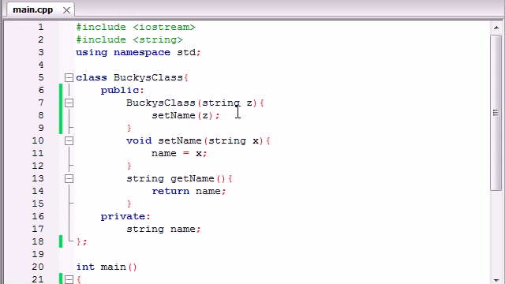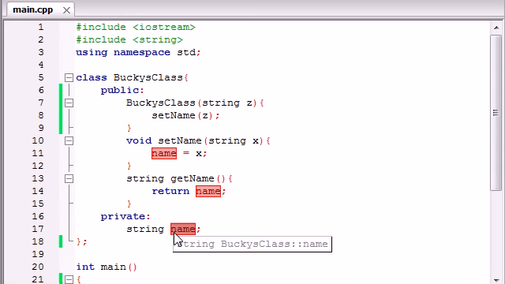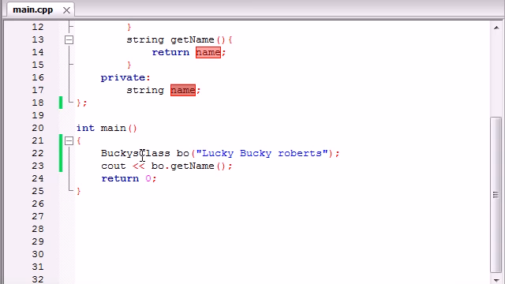So that is the basics of a constructor, how they work, and also how you can add a parameter to your constructor. And basically the only times you want to add parameters to your constructors is whenever you're taking those variables that are inside your class and you want to set them equal to values initially. So that is basically why a constructor is useful. Whenever you have a bunch of variables in your class and you want to set them equal to values initially, that is how you can do that. So here's that example, and you just printed out our name. So simple enough.